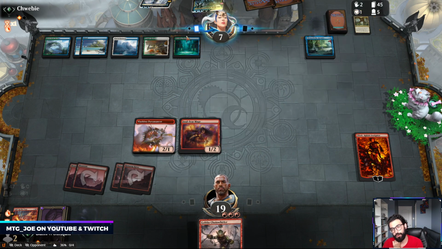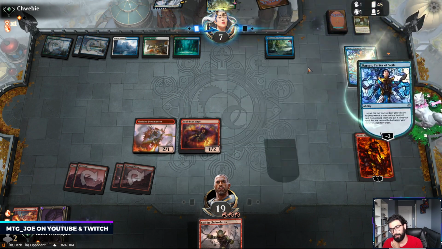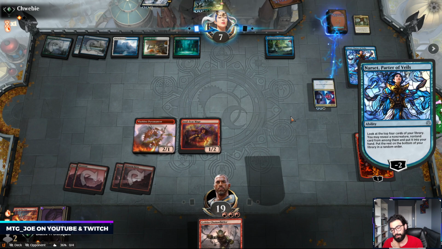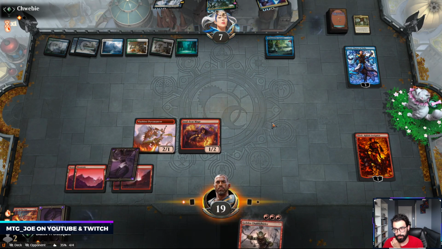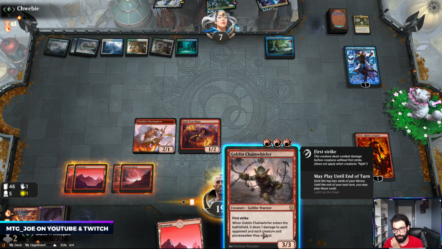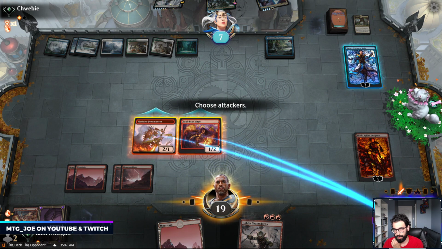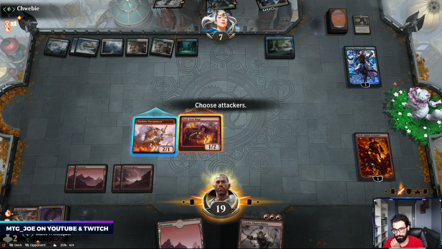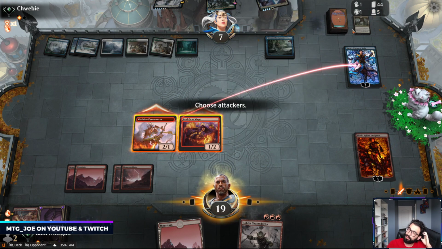So the question is, do we hold this? I would love a burn spell. Absorb is annoying. So they know about this. This gives them a second look at something.